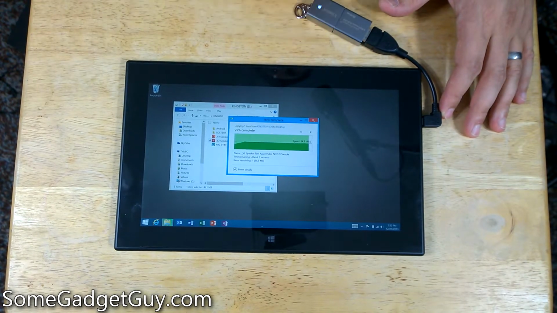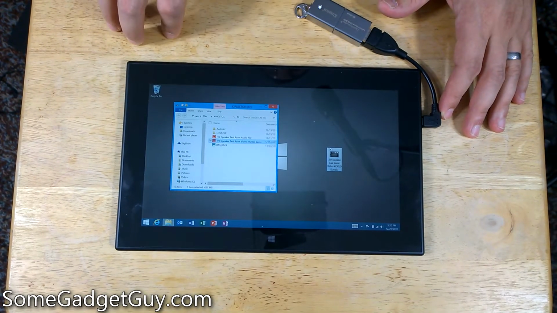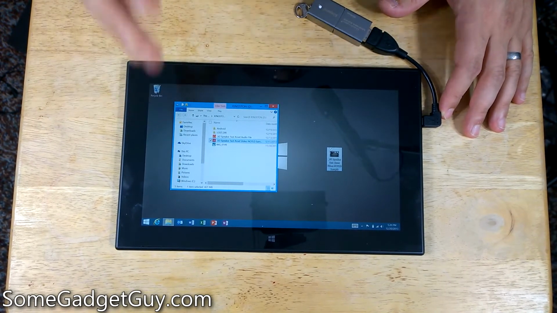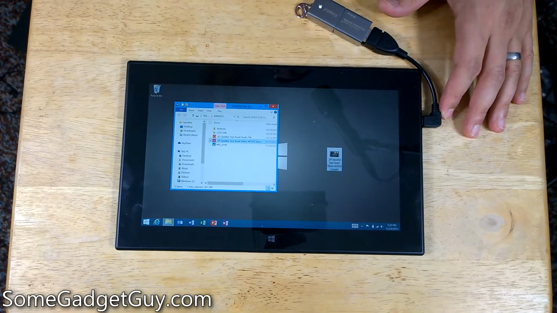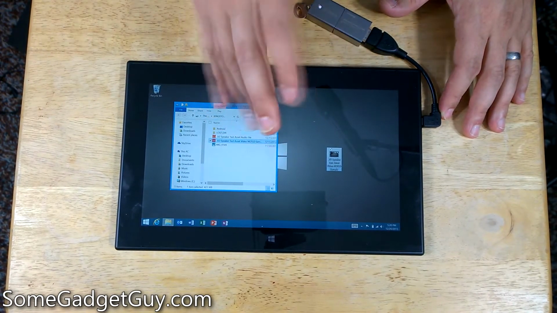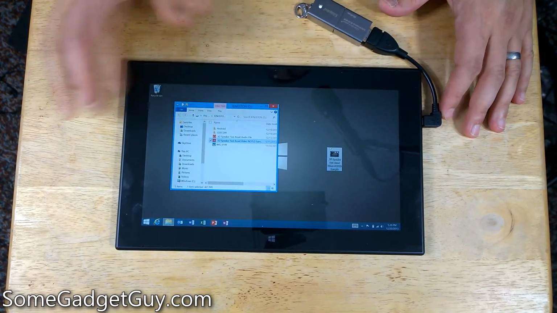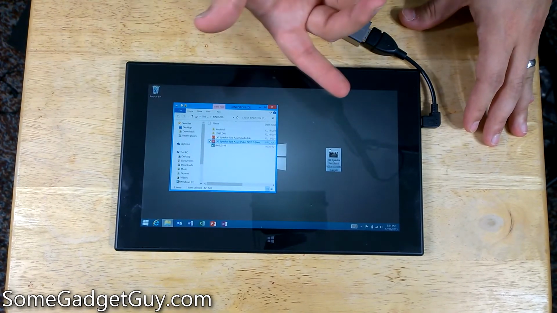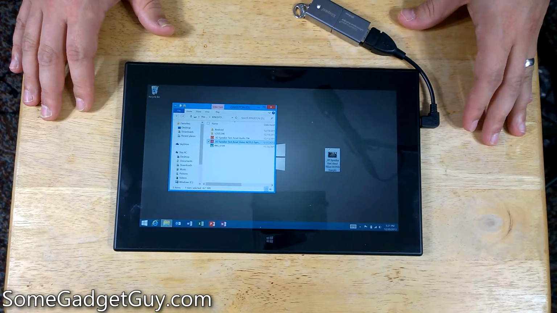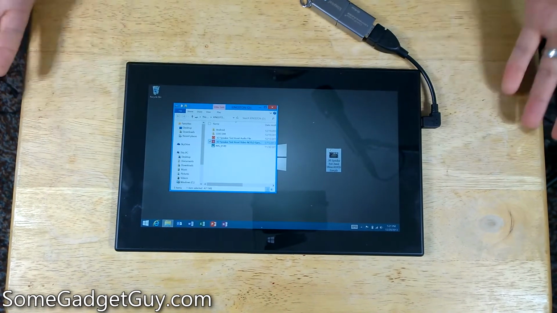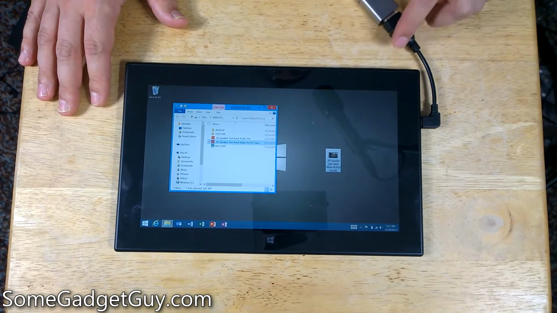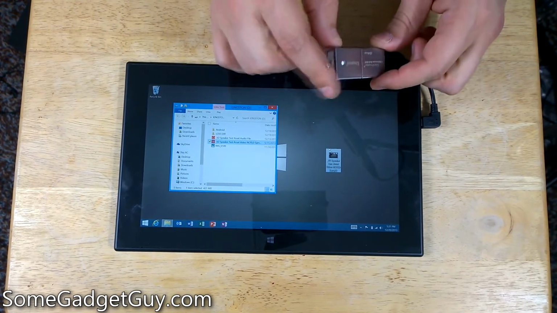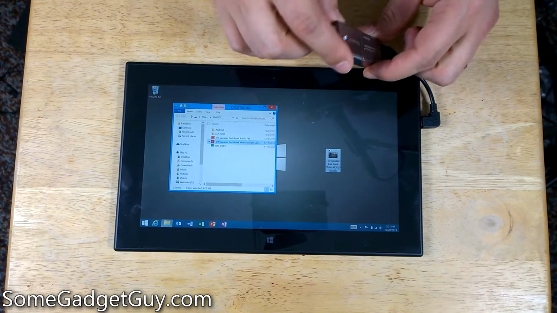If you saw my review of the Kingston Data Traveler, we connected this to the Surface 2 and it bursts at something insane, like 200 megabytes, not megabits, megabytes per second. So you're really only getting at best about a quarter of the speed of USB 3. But you saw that was a 400 plus megabyte file that just transferred over to the desktop on the Lumia 2520. And that's respectable enough performance, at least to warrant keeping one of these little dongle adapters with you so that you can interact with various USB peripherals.